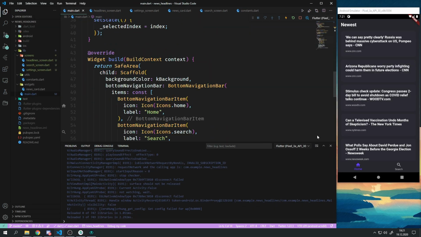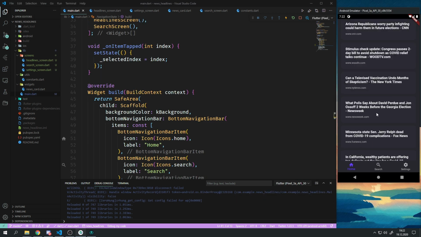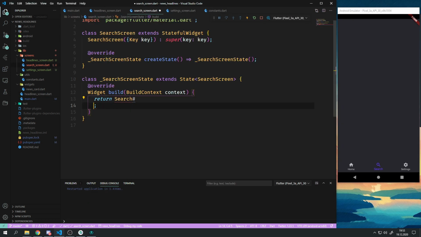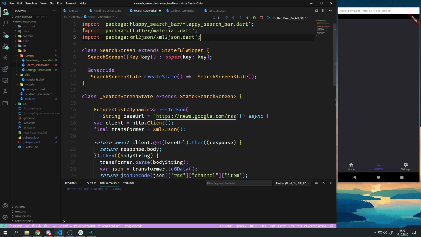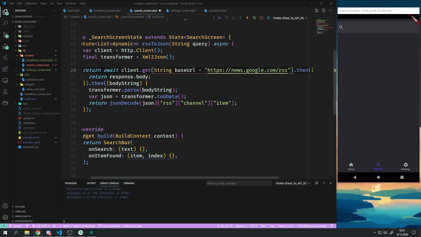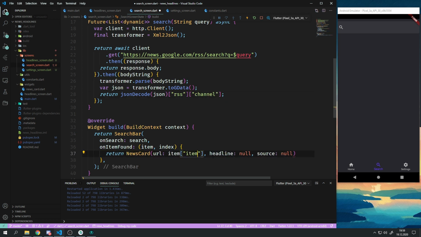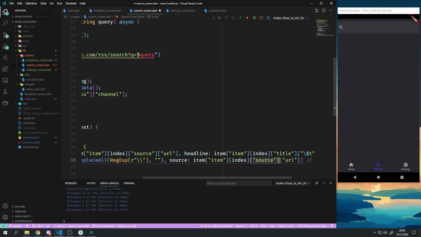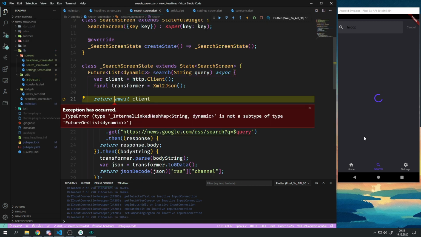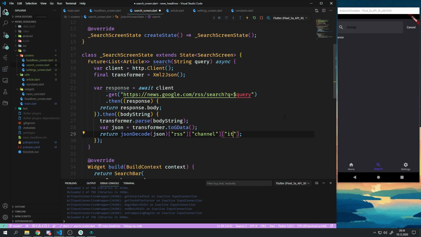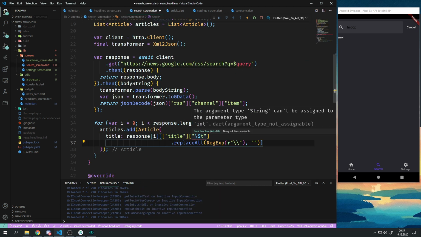After that, I created a new settings tab in the bottom app bar because I knew I needed various settings later on. Something I really never understood in Flutter were search bars. So I tried around till I used the flappy search bar, which works great considering its questionable name. For it to work, I needed to store the retrieved data in a new data object, so I created a new articles class, also because it looks a lot cleaner in code after all.